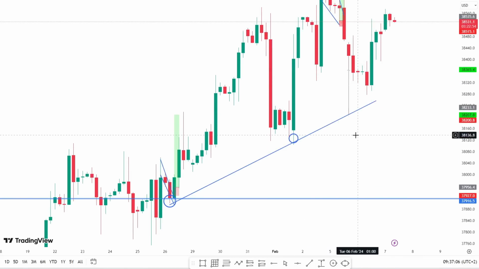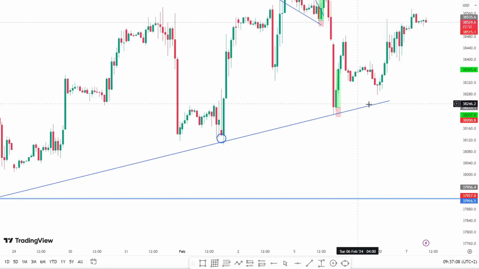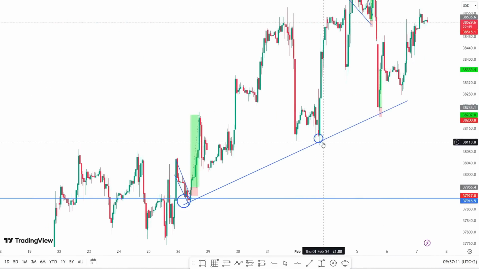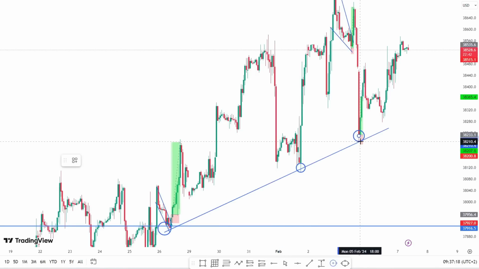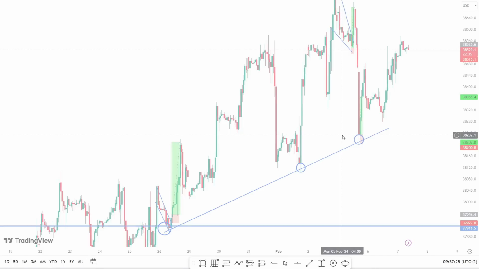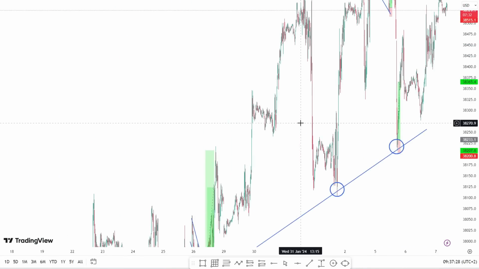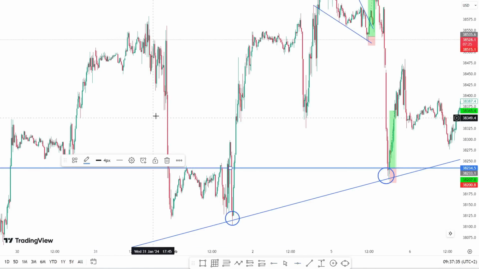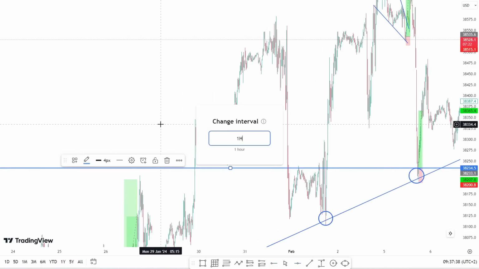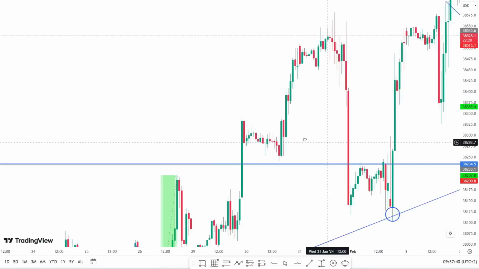But let me go to the 1-hour time frame so that you guys can see how I actually executed this trade. So you guys can see the second touch, and I was anticipating the third touch, which did happen. And yeah guys, this was beautiful. So let me go to the 15-minute time frame again, and on the 15-minute time frame, I literally saw a key level once again. So let me draw a key level over here so that you guys can see what I'm talking about. Let's go back to the 1-hour time frame so that I can break this down to you.